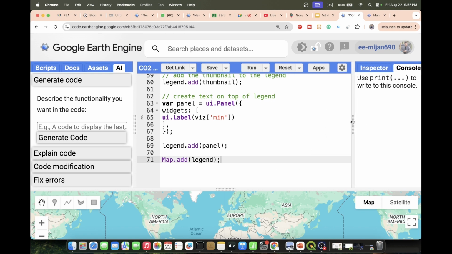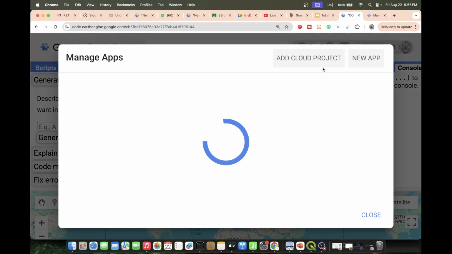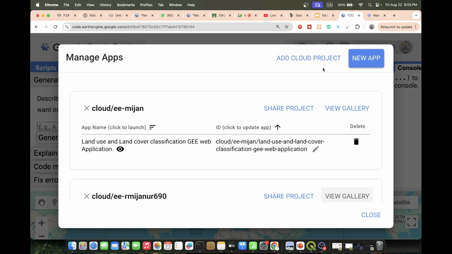Another very important thing is called the apps. Google Earth Engine is also another opportunity. We can create different types of applications, different types of software, easily using Google Earth Engine. And this type of software or app, any non-coder can easily use, and further they can get the result or the information.